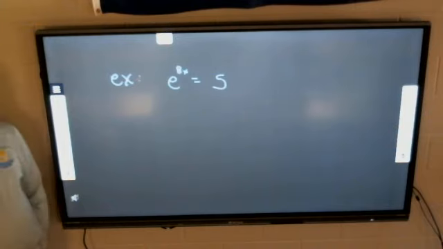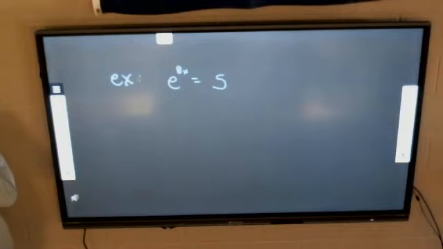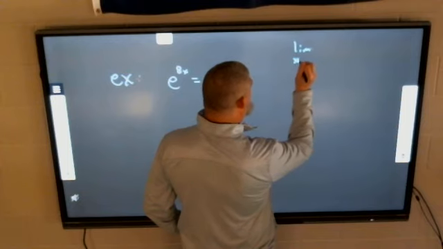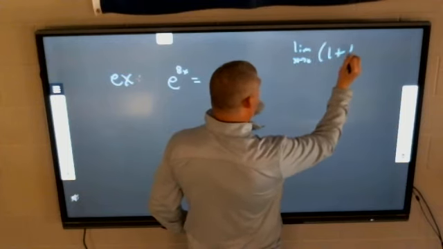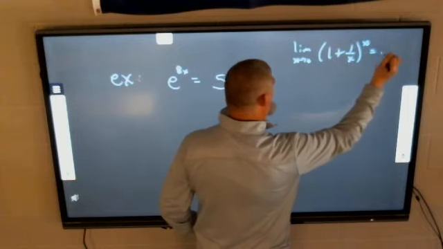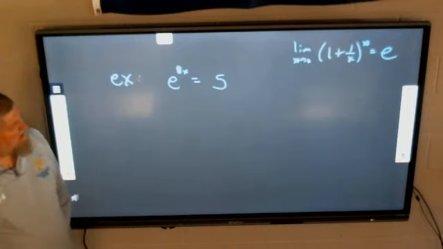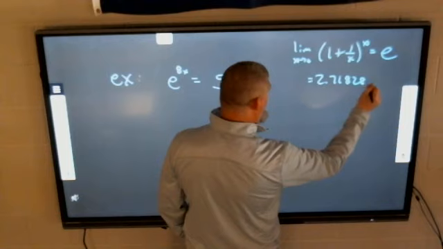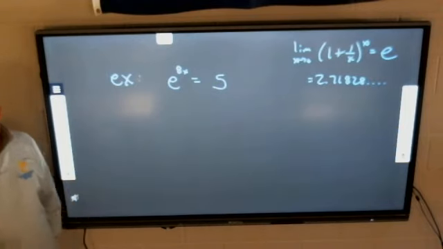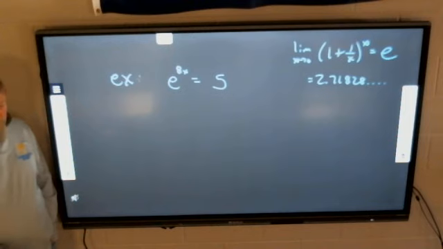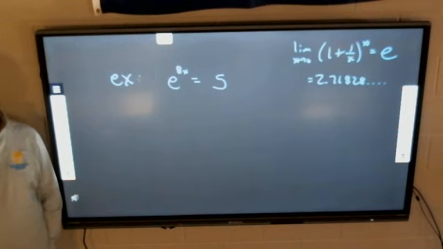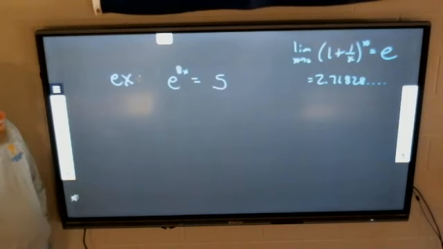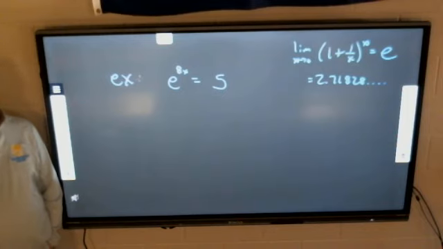Okay, have we talked much about the letter e? We did mention it once. So when you come to calculus, you'll find out that the limit, I believe, as x approaches 0 of 1 plus 1 over x to the x power equals the letter e, which is about 2.71828. It's like pi, it goes on forever. It's the rate for constant growth. When we do some actual examples of this, it'll be like population or something with continuous growth. Okay? So that's what we call the natural log. It's the base of the natural log.